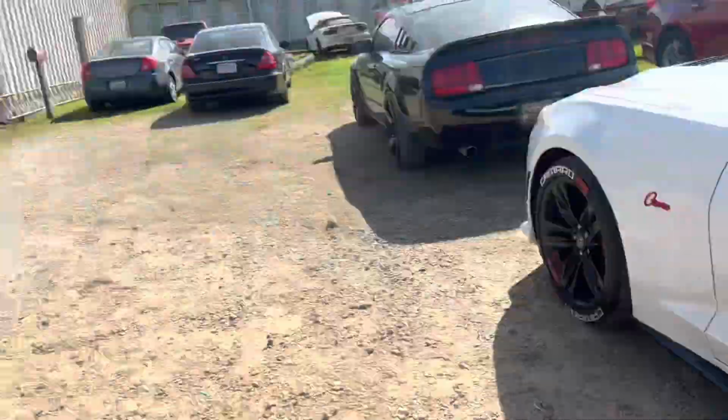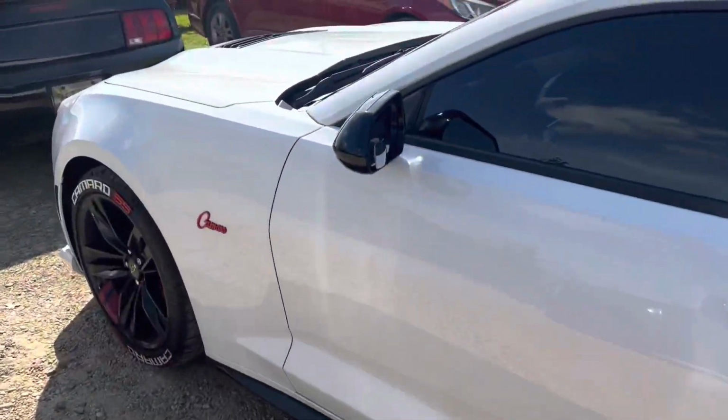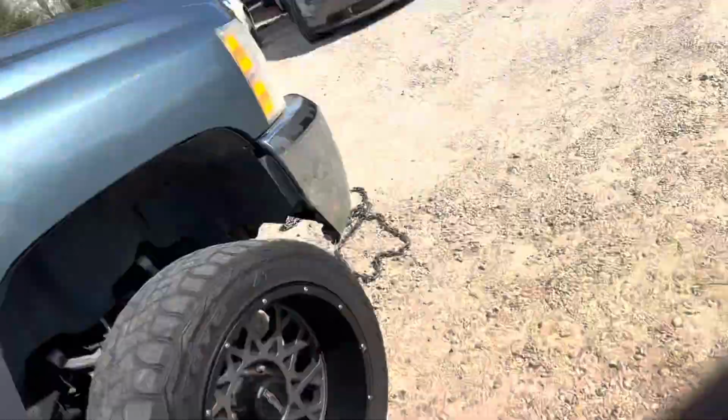I'm going to get this truck moved, and then I'll give y'all a before on the exhaust, get it pulled in, and then get the exhaust installed. I may do step by step, but it won't be an in-depth install. I'll basically explain what all needs to be done, and then we'll do it like that. I'll hit y'all the next scene.